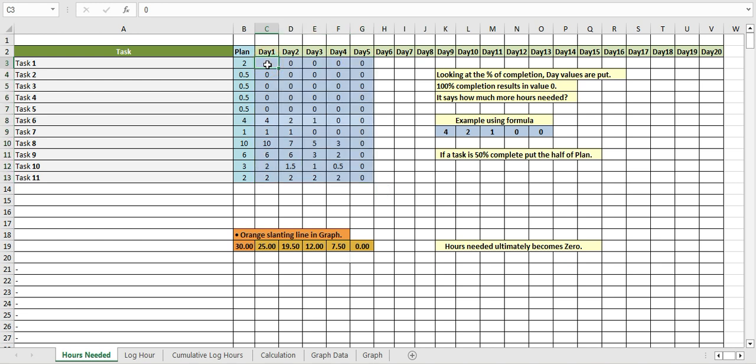That means in the first day itself the task is completed, so no more hours are needed for this task. That is what it is telling here.